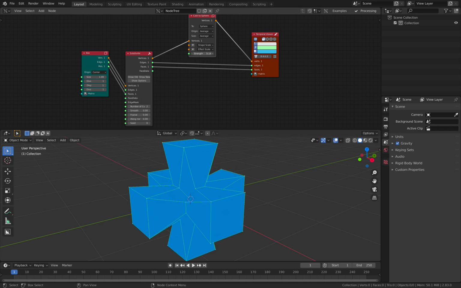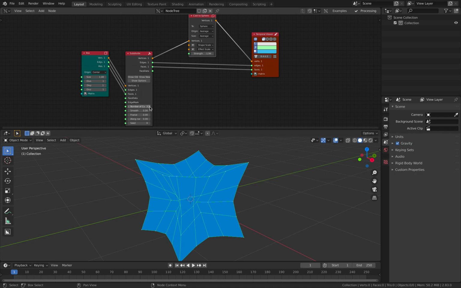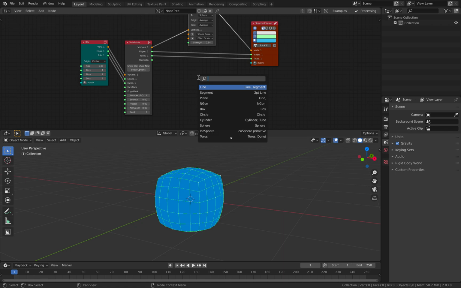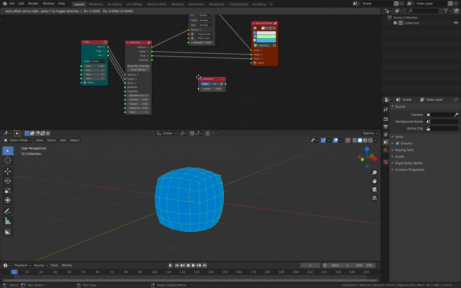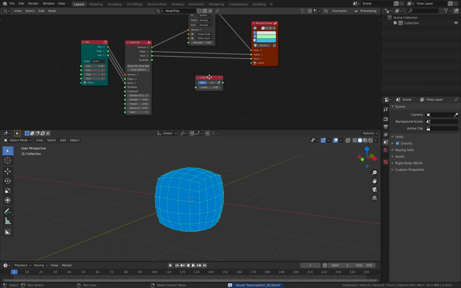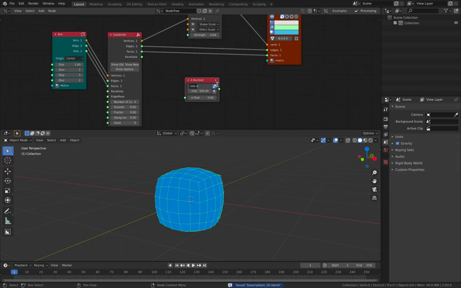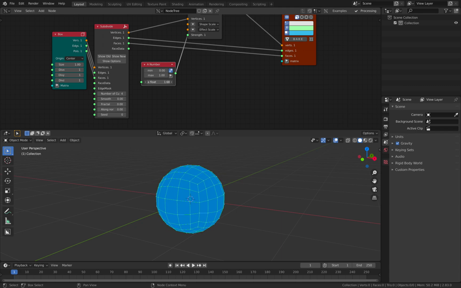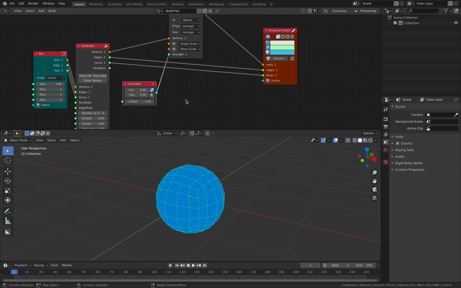So you might actually go too far, and it becomes something else. But we don't want that. We want to keep it between 0 and 1. So you can use a number. So let's save this very quick. So this is box or sphere. And with this number, you can limit it to 0 and 1. So it's kind of interesting and fun to do. This is limiting the maximum and minimum value. Okay, so you either team box or team sphere.